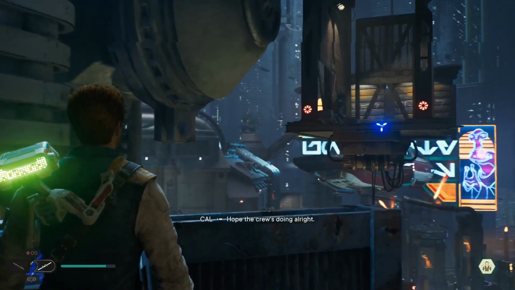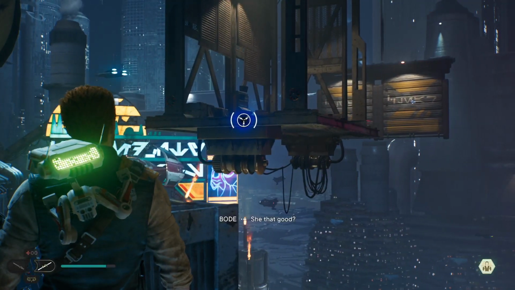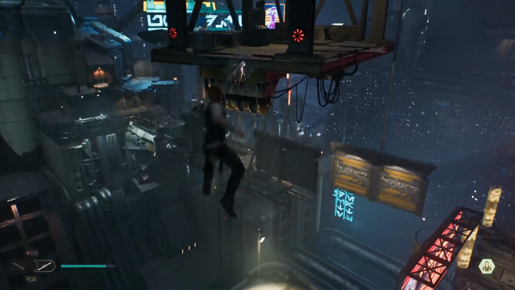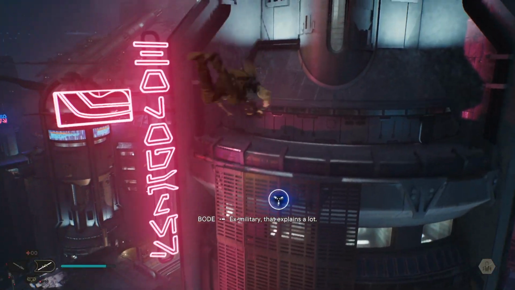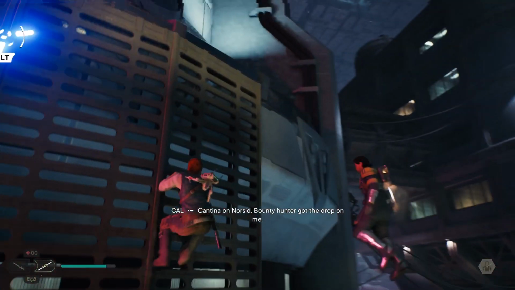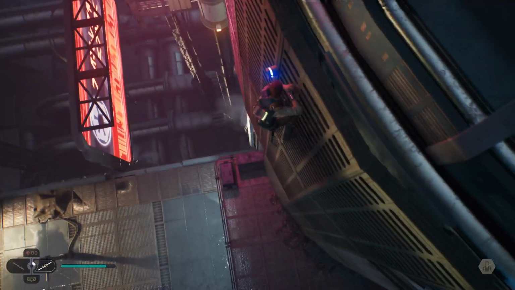Hope the crew's doing all right. If Gabs gets bored, she might slice into Imperial comms for fun. Is she that good? Too good. Syndicate trained, but got on the wrong side of her employers. Big fan of that. Tina on Norset. Bounty hunter got the drop on me. Twins threw him down a mine shaft. Friends ever since.